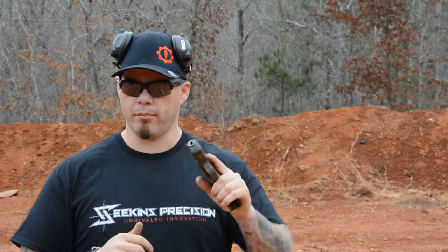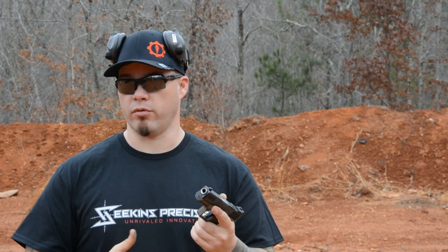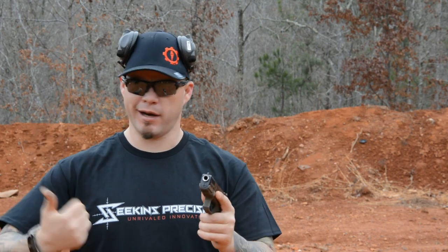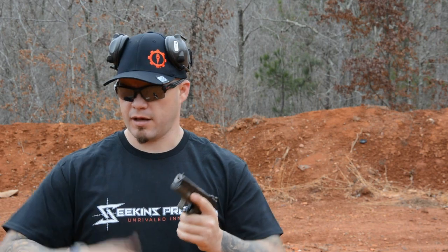This primary hand is the dominant hand. The support hand is sometimes a luxury — if it's needed for something else, my primary hand grip is going to be far more important. Apply as much strength and pressure as you need to maintain a stable shooting platform. Make sure your grip is consistent from the draw stroke, and consistent for both one-handed and two-handed shooting. The support hand is there to help mitigate recoil — that is its main job when it's on the gun. When it comes to driving the gun, I drive from my primary hand. With the handgun, all my steering comes from this hand. The support hand is just there to mitigate recoil, feed, and work the gun.